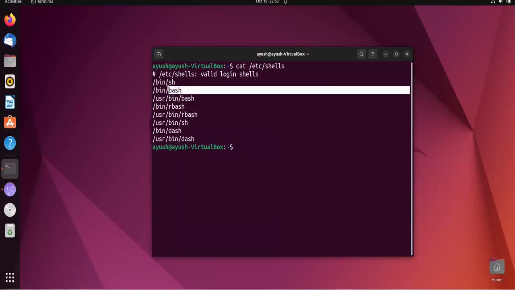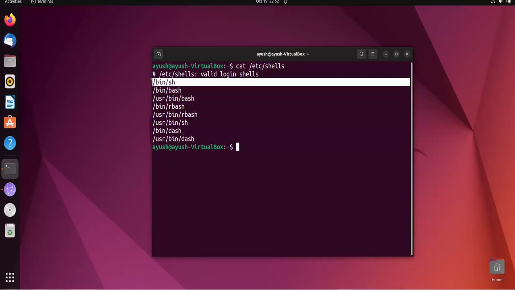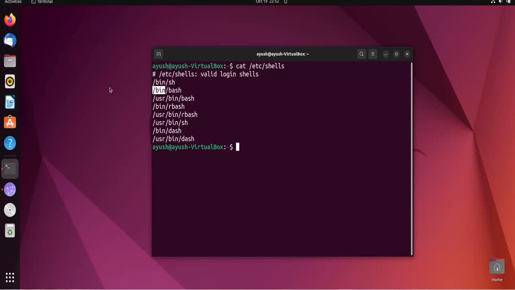The first one, sh, was the first shell that was created, and then the Bourne Again Shell came into the picture. We will use the Bourne Again Shell for this entire series. Also, let me tell you what this bin is: your shell will be present in this bin directory.